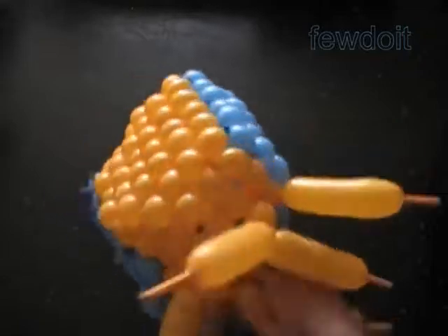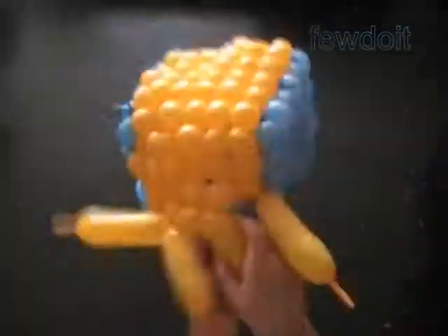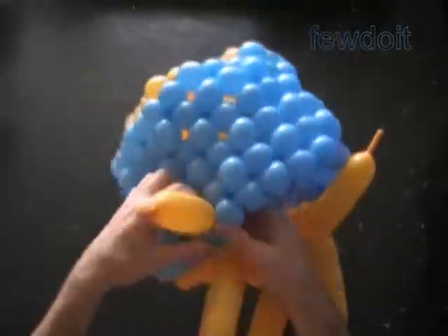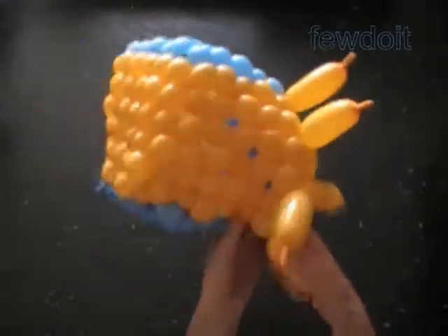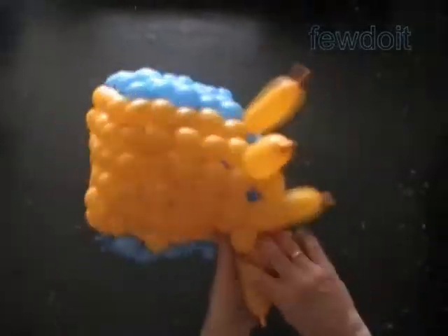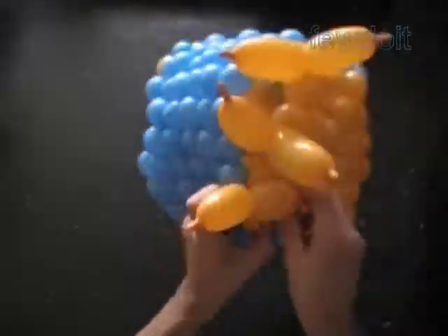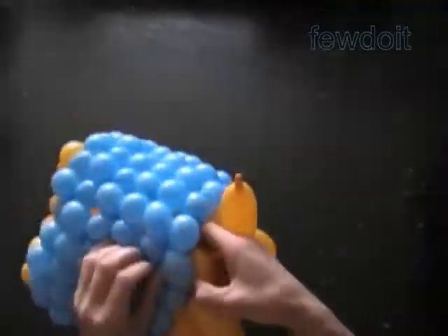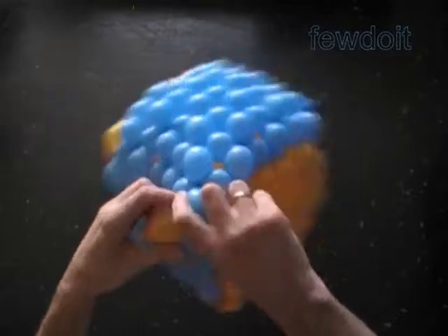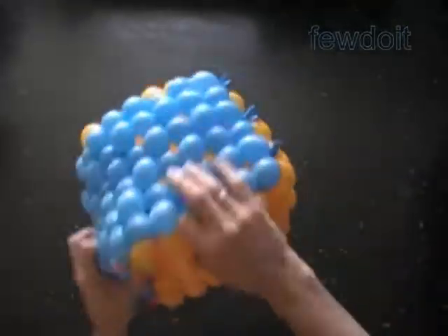Back to our sculpture — we are already working on the last side of our cube. As for the dollhouse, I don't have time today to make it, but some other time we will certainly make the dollhouse. I hope you have an idea of what you can use the cube for. Here we come to the last yellow row — it's all done. Now let's cut off the rest of the yellow balloons nicely and tie the ends. Sometimes you may want to keep the rest of the balloons to use as a handle to hold the sculpture.